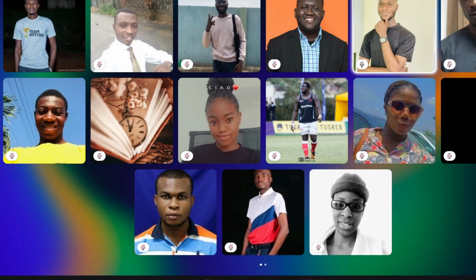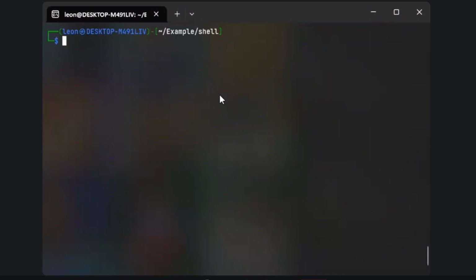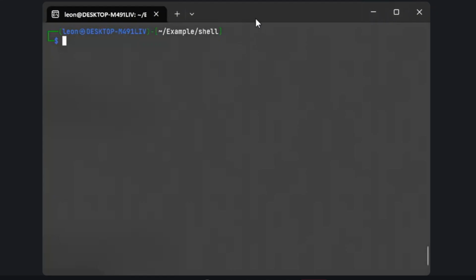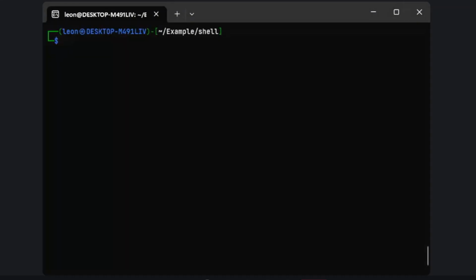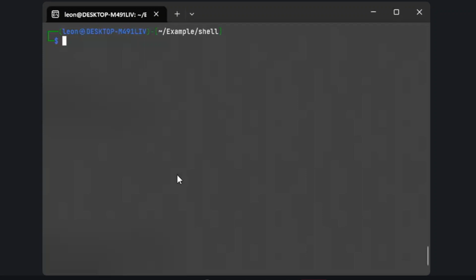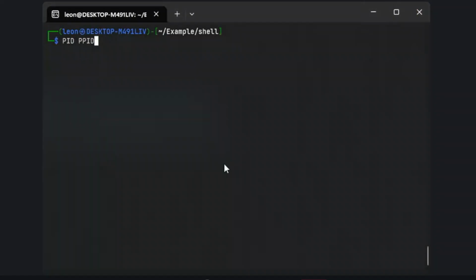I believe you guys can see it clearly, right? Cool. Wonderful. So now we are just going to implement PID, just to get how it actually works.